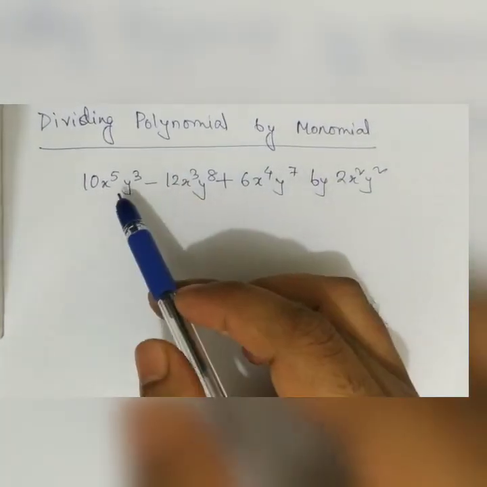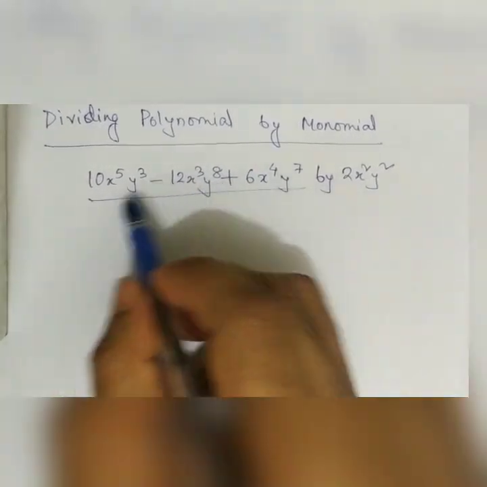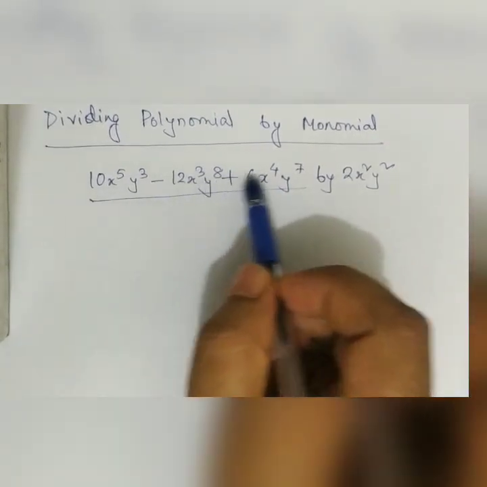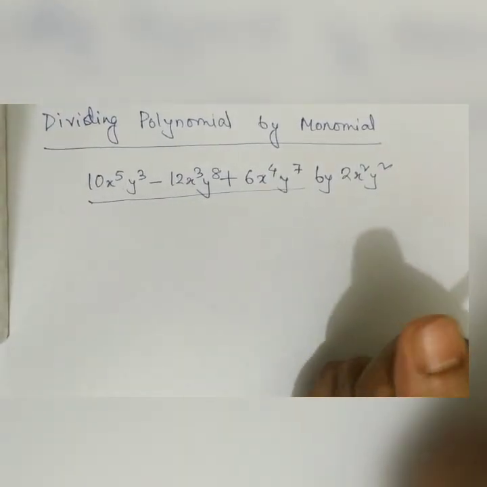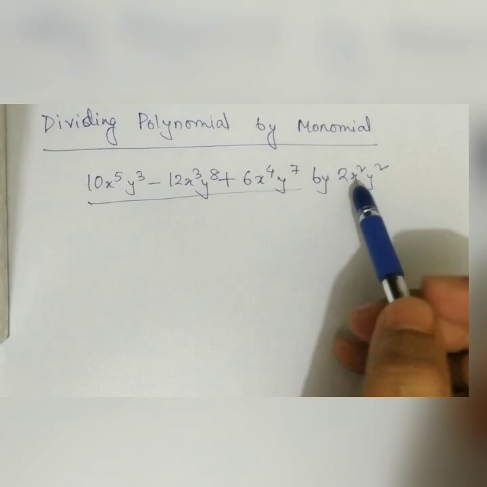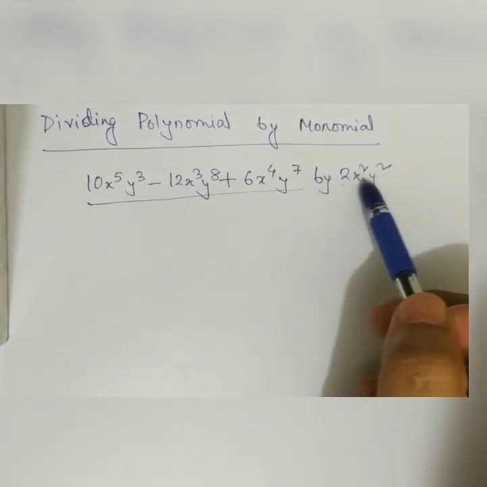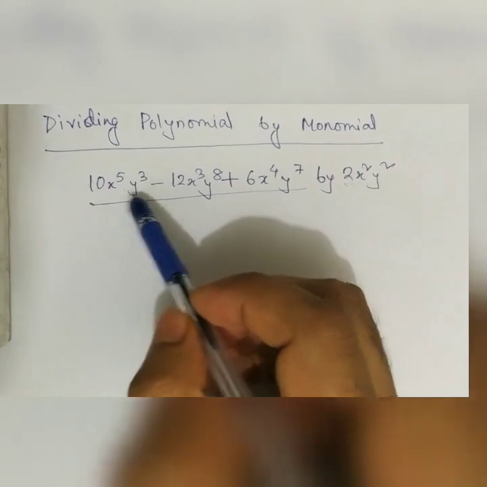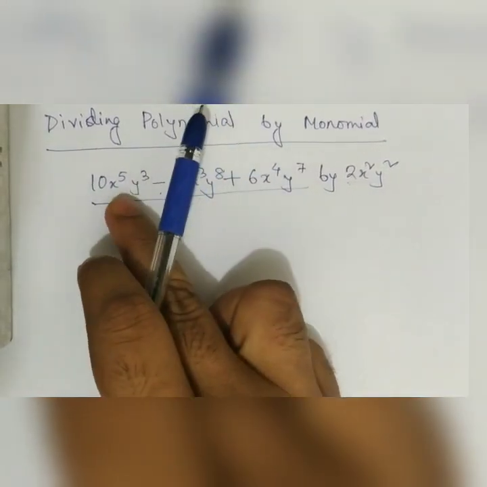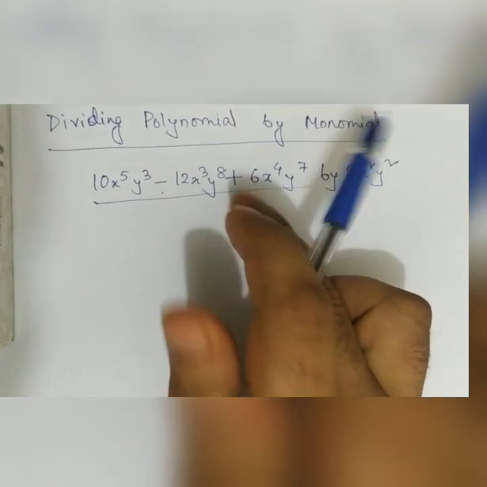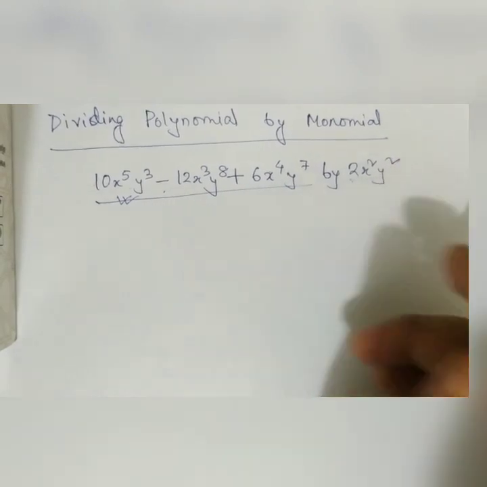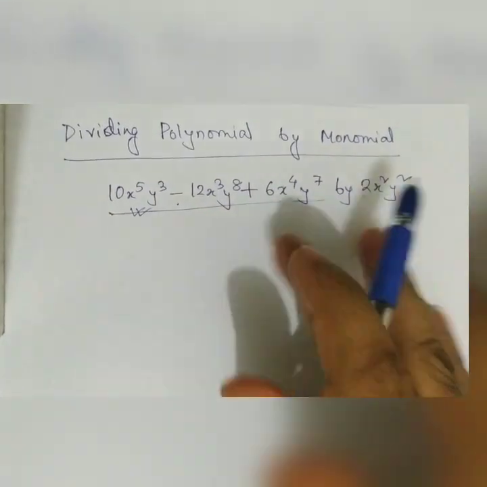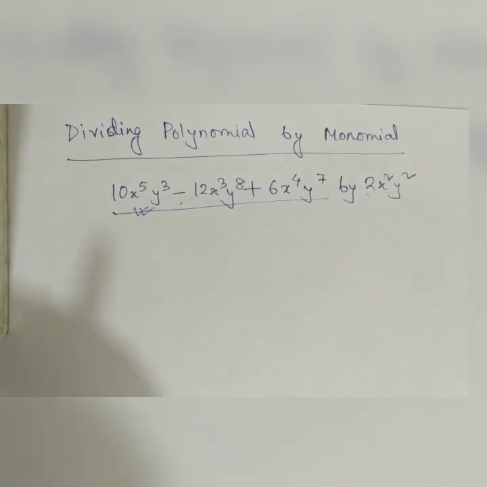Okay, so I'm trying to divide this whole polynomial. This is a polynomial. Why is this a polynomial? Because these terms are separated by a minus and plus. You remember I explained this in my last video as well, the difference between monomial and polynomial. A monomial has no plus or minus in between the variables, but over here you can see there is a minus and plus. In an algebraic expression, each term is separated by a negative sign or a plus sign. Okay, so now we'll try to understand how to divide this polynomial by monomial.